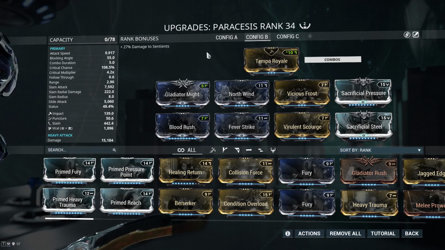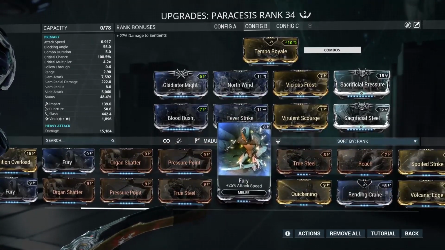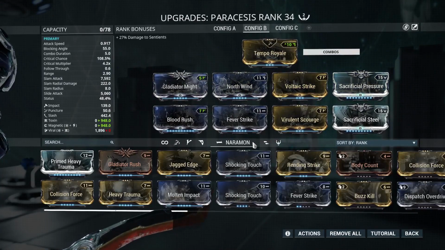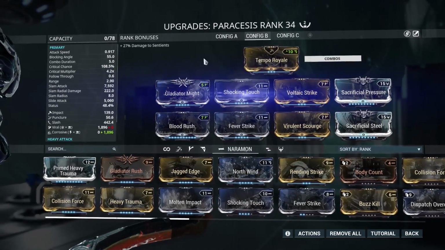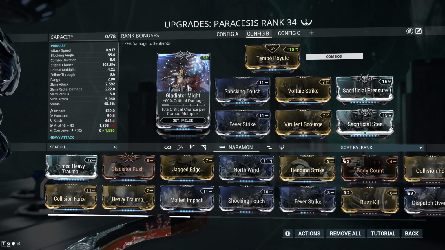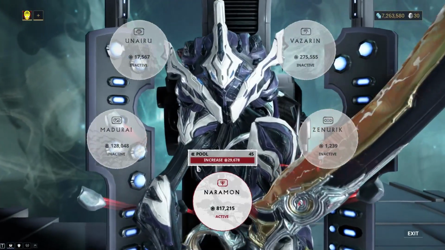Anyway, this is a viral setup. I'm going to quickly switch to corrosive, just for damage numbers, really, because I'm going to be hitting high-level corrupted heavy gunners anyway. So the viral build will work very well. I have Gladiator Might here for critical damage and also the critical chance per multiplier. Also, I'm going to be using Nariman.